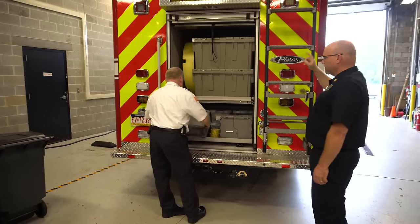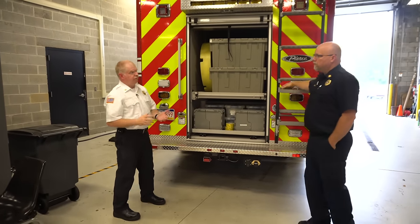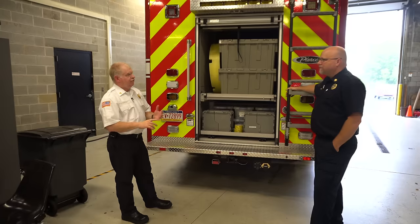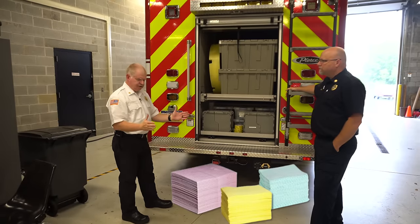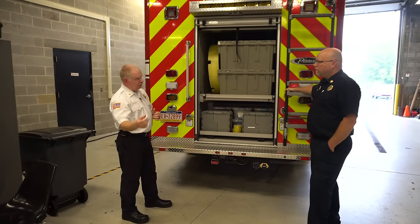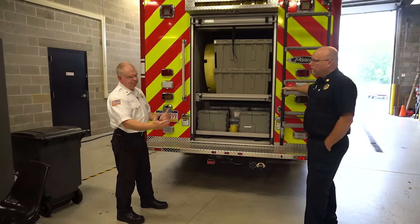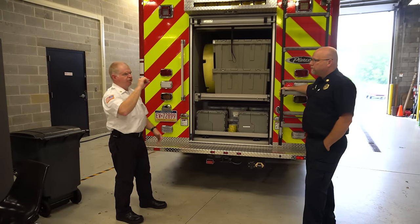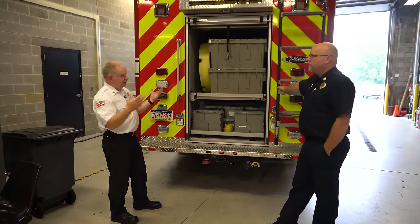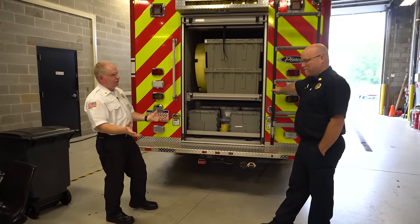Up top in the coffin bins, we have a lot of our spill stuff — booms (those white tubes you see), and pads that are mostly white but also gray or pink depending on purpose: some for acid, some for petroleum products and oils, some for bases. It's a thin pad that absorbs the contaminant out of the water — like in an oil spill it takes the oil off the water but leaves the water, so it just captures the petroleum.